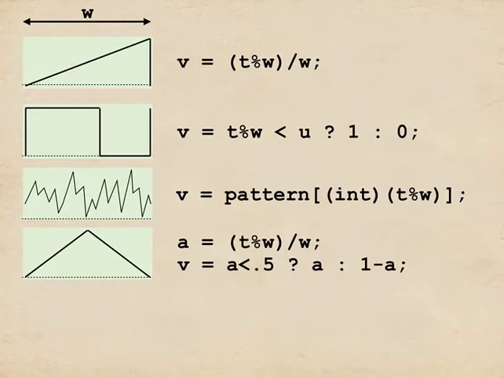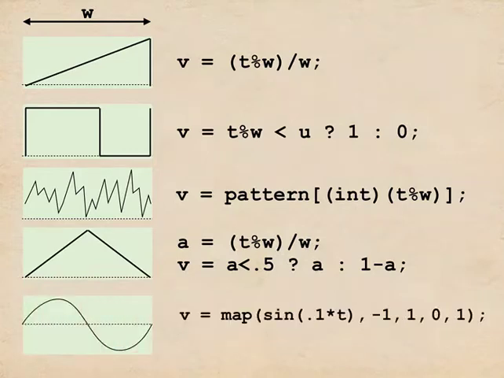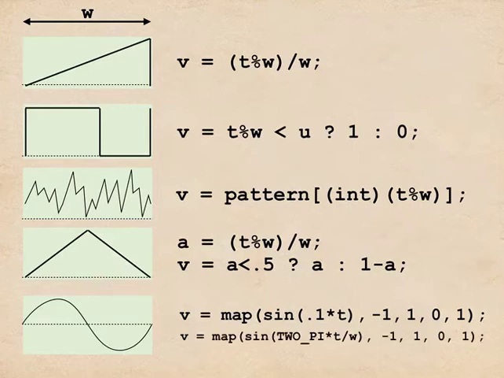Finally, if you want to go between two extremes but slow down at the ends and go a little faster in the middle, this sine curve is exactly what you want. It's easy to use. We just call sin, although remember to leave off the e, using an argument that's just the variable t times something. The bigger that number you're multiplying t by, the faster the sine wave will wiggle, the faster your motion will change. And then I almost always use map to convert the output of sin, which goes from -1 to 1, to the same range as all the others, 0 to 1. If you want this sine pattern to last for exactly w frames, here's the recipe for that.